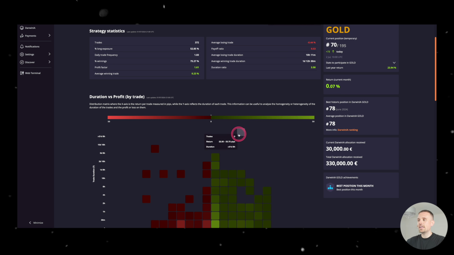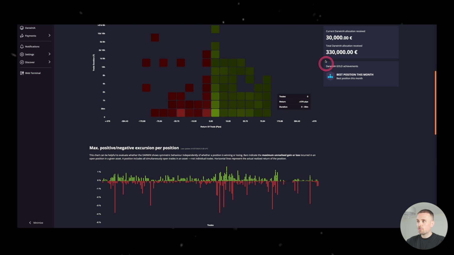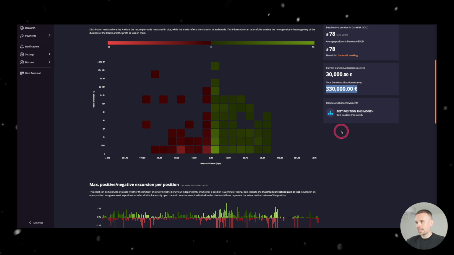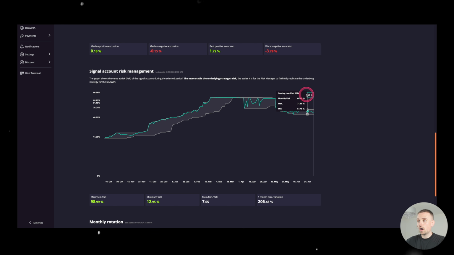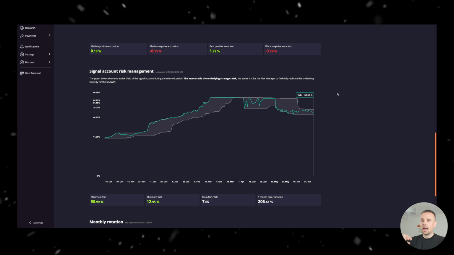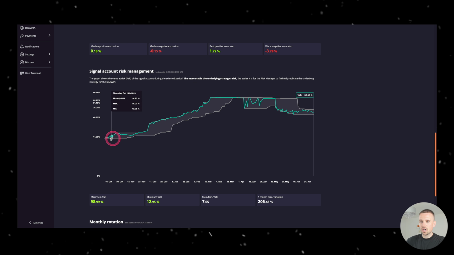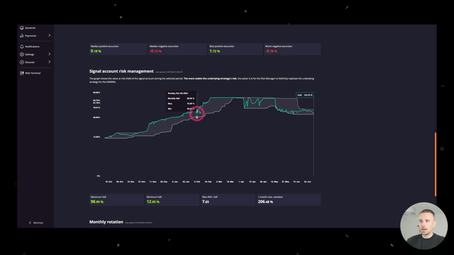So just get involved. But if we go back to this, you can see here, this person has still achieved 330,000 euros in allocations and is obviously on Darwinex Gold with a VAR that some might argue is high. Now, of course, the lower you get it, and I think below 6.5% is where it will start risking like for like, and any lower it starts to increase. However, as you can see, they started off lower and it went up and up and up. Now they have brought this down, and over time you will bring yours down too.